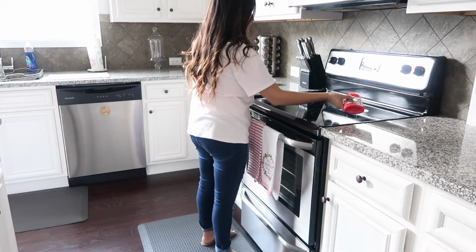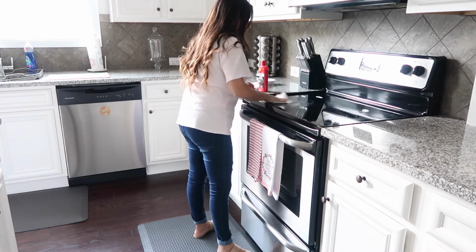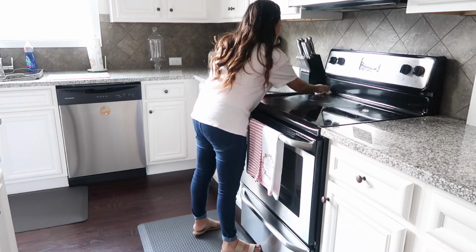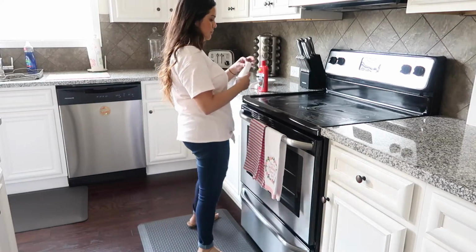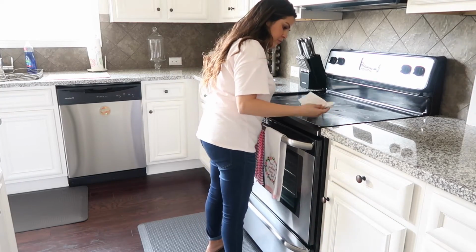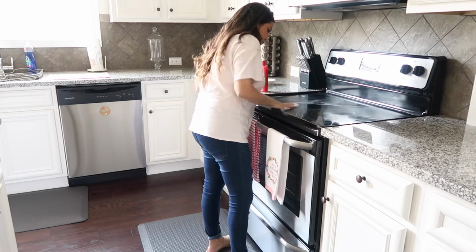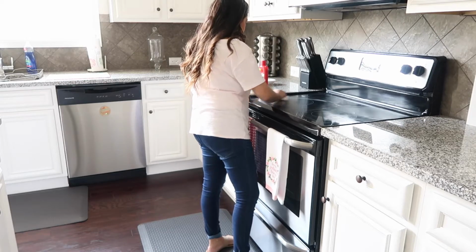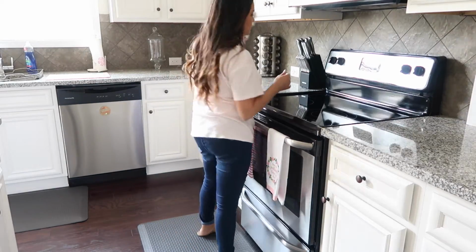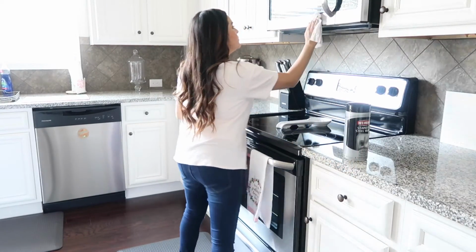I'm cleaning the stovetop, and this is something that can get dirty pretty quickly, but I like how easy to clean it is. So I just use this stovetop cleaner. It's called Magic, and all you do is pour a little bit on there and then clean it off with a towel, like a paper towel, and then after you can go over it again with just a clean paper towel, and it leaves it super squeaky clean. It's shiny and it buffs out the product really well. So I love using that, and it looks just like new.